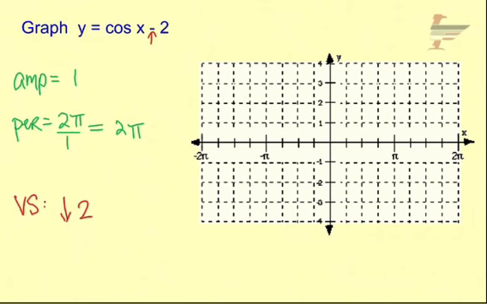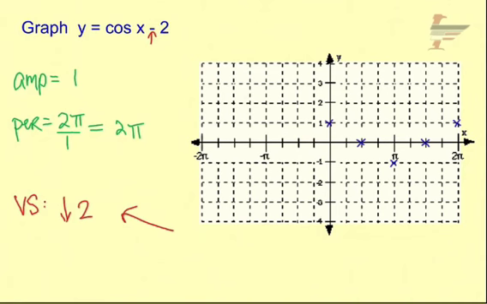Cosine is going to go through where your amplitude is, so amplitude is 1, and then its period is 2 pi, so we're going to go up to 2 pi, plot a point. Halfway between these at pi is our minimum value of a negative 1, and then when we cross the x-axis is halfway between each of those that we just did. So there is our cosine curve without the shifting, and now we'll do our shifting of down 2.